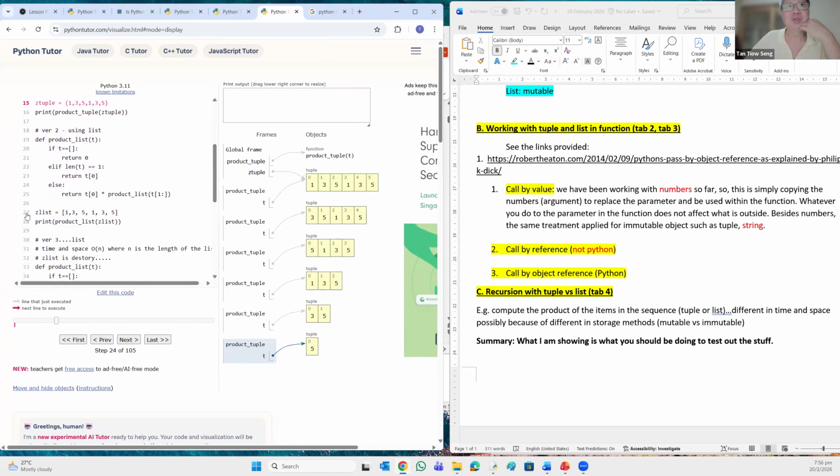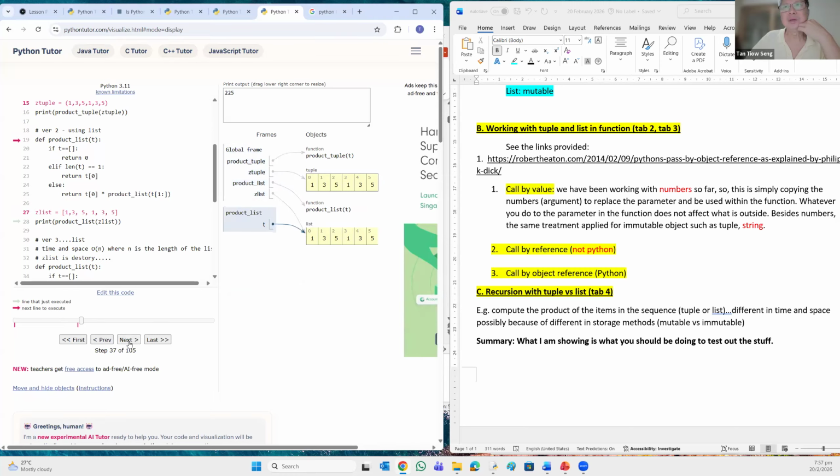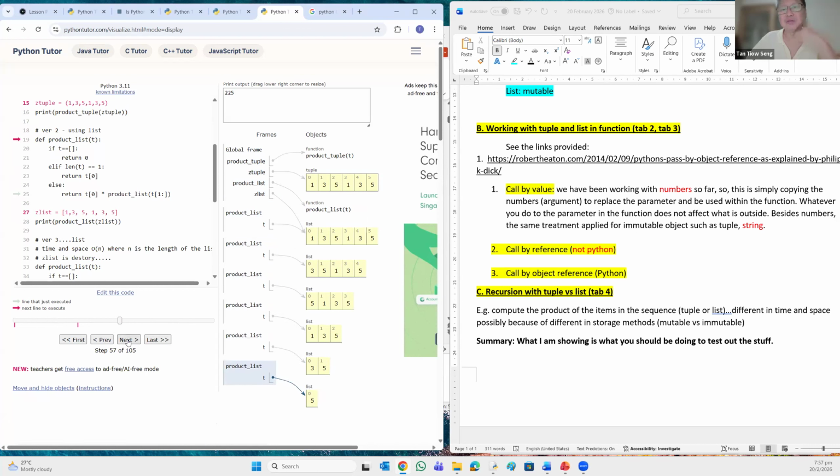Okay, and for version 2, it's the same. You see that you're taking this and making a copy, taking this and making a copy, and so on. So you have to pay 1, 2, 3, 4, 5 until n minus 1. Or actually, in this case, you have n. So 1 plus 2 plus 3 and so on, it's n squared.